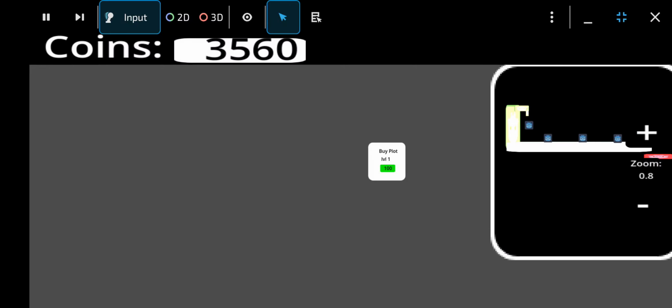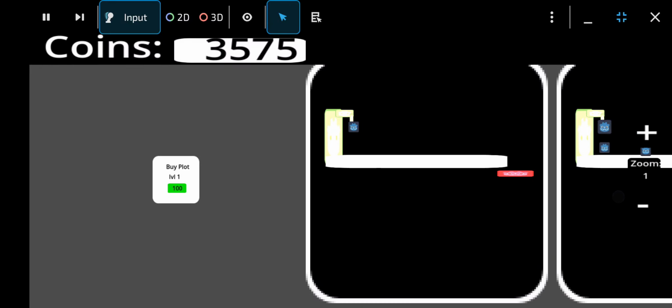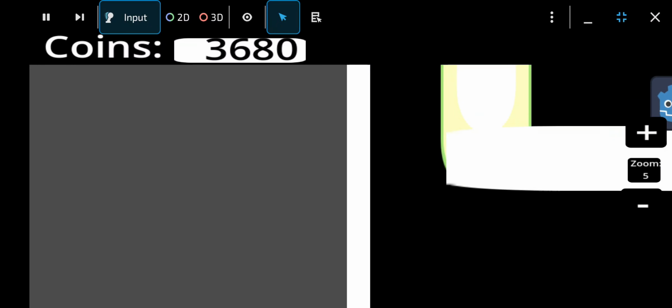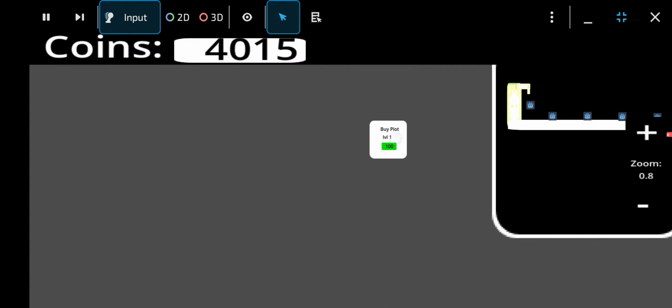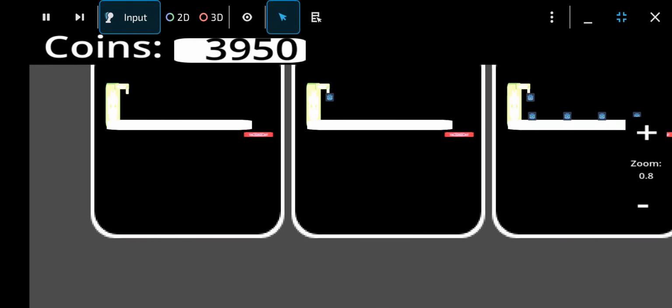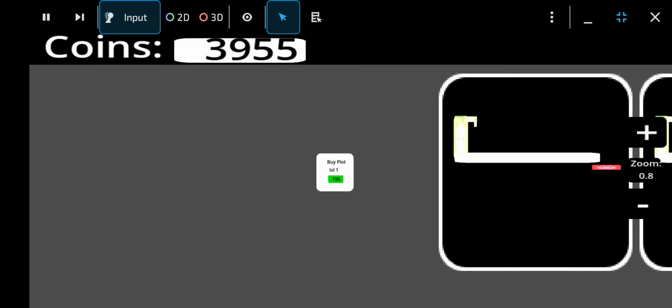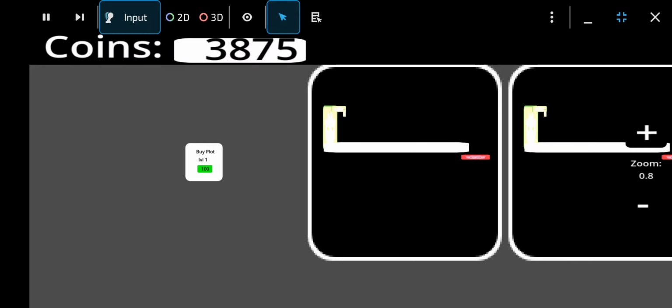Just watch. And obviously, as you can see, we do have a zoom on our camera. I'm really proud of this. The maximum zoom is 5, the minimum zoom is 0.2. Just keep it moving. Just keep buying more of these. You're going to start seeing some pretty serious FPS problems.